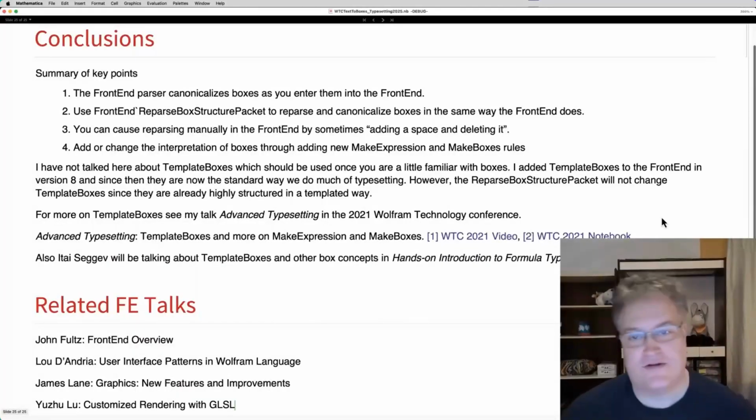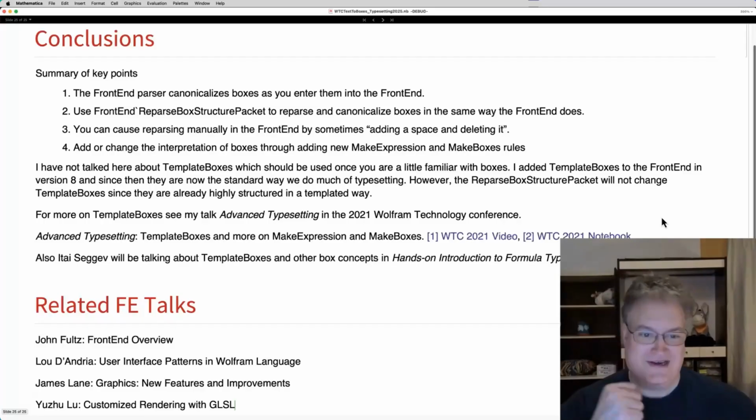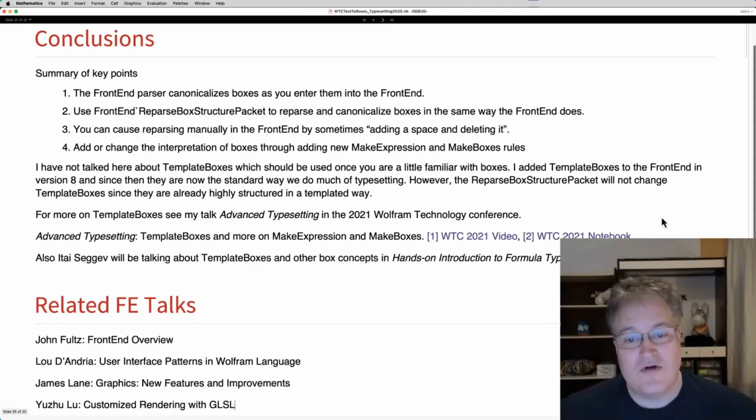So on to the final conclusions. I blasted through those last points in terms of MakeExpression and MakeBoxes and of course the example in a very quick fashion. It gives you a taste of what we can do and the awesome power of being able to override the MakeExpression and MakeBoxes rules for Mathematica, and bend the front end and the whole system to your will, and you can change it to do what you want it to do.